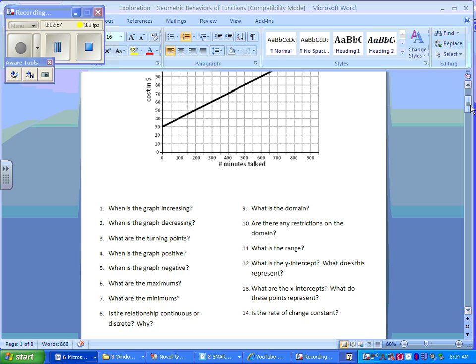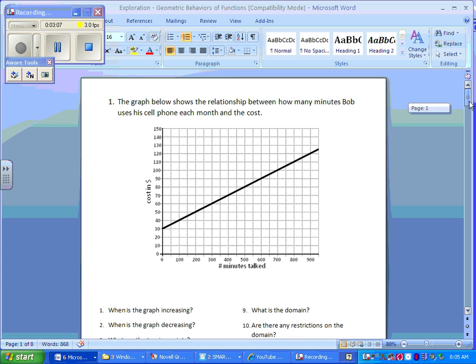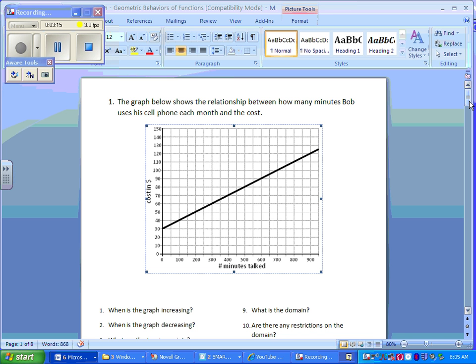All right. When is the graph negative? Never. Didn't I just go over that one? Yeah. Sorry. What is the maximum? What's the highest point on that graph? 1000? After 9, it stops right there. Okay, not at 950. Isn't our highest point right here? Yes. All right, so the highest point, that's our maximum.